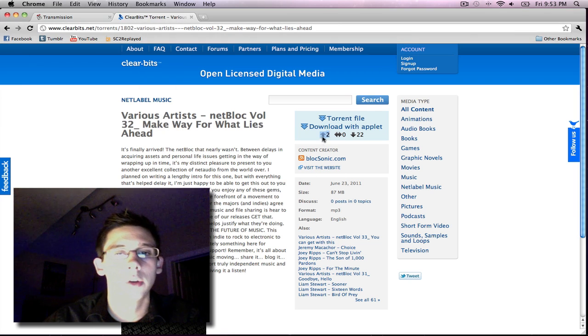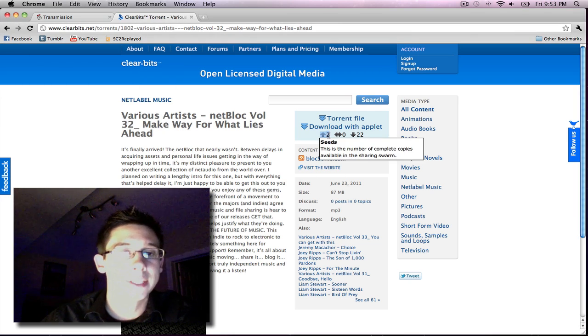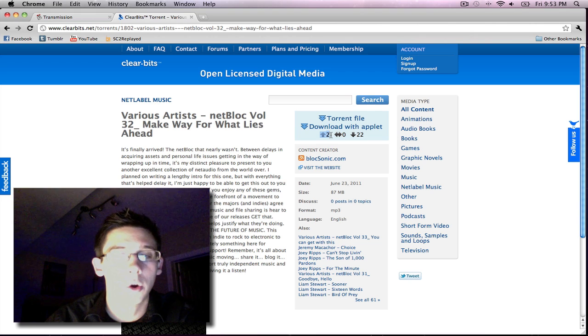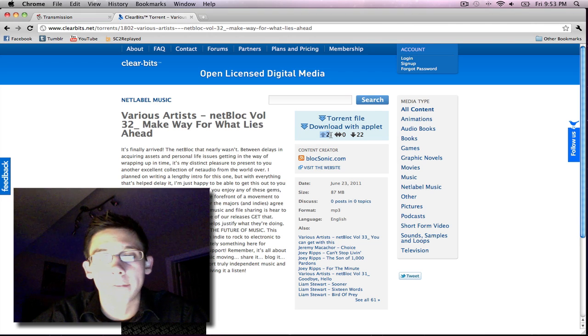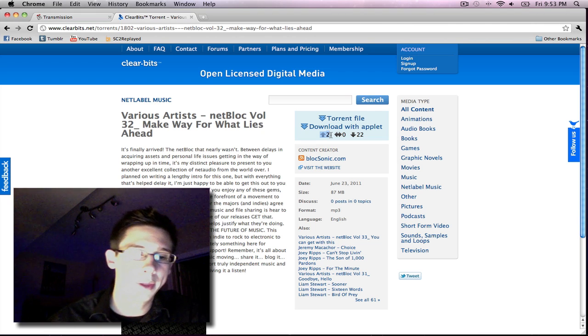You want to be downloading things that have high seeders and low leechers. Leechers are the people grabbing the data from the seeders. And if your leechers are higher than your seeders, when you download the file, you're going to have a larger upload rate than download rate, and it will take a lot longer. So just keep that in mind when you're searching for different torrents to download.